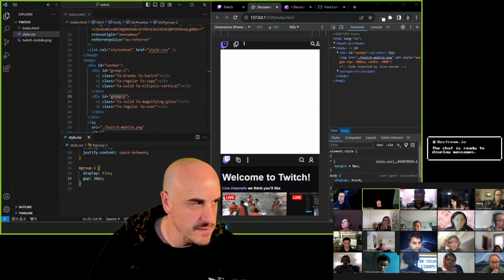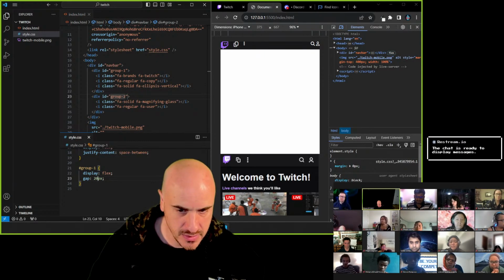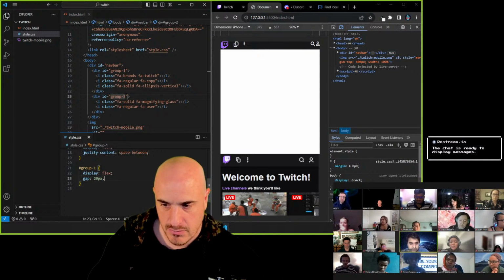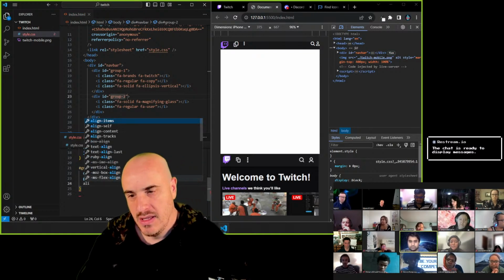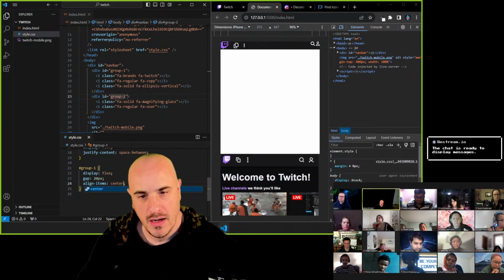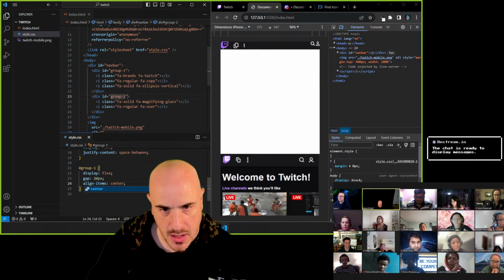How can I correct that vertical axis to get it aligned in the center? Do you guys see what I mean? Comparing the two. We can use something called align-items, I think it was. Yeah. And we're going to do center, and now we have them nicer.